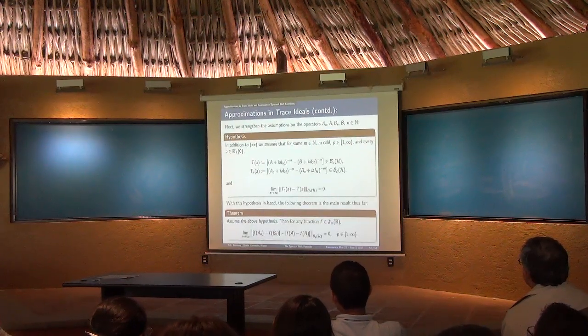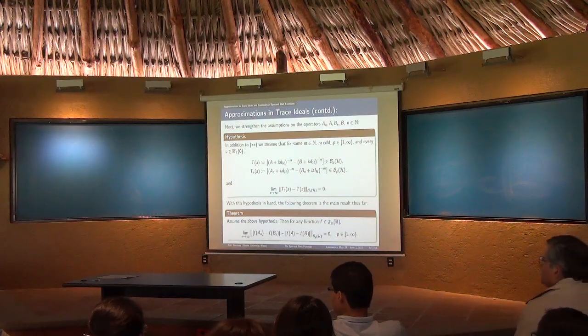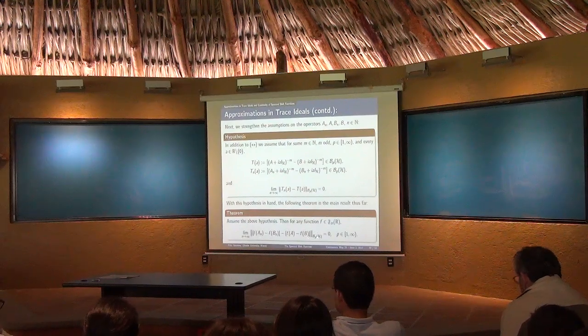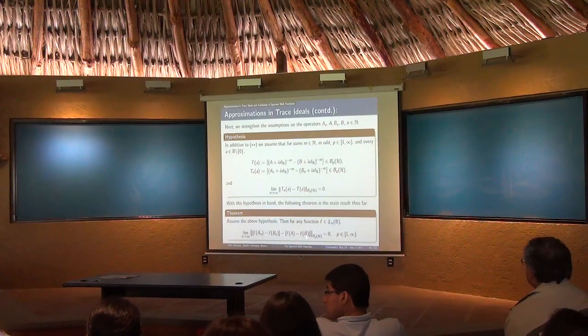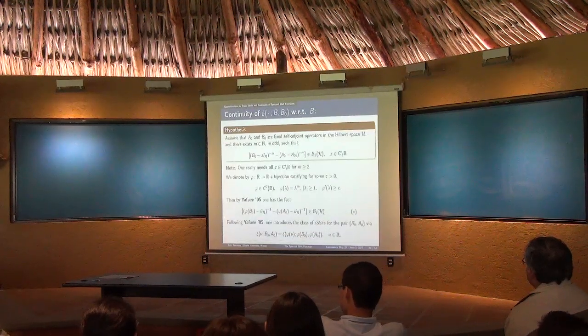And in the end, given a hypothesis like this, so there's T, this is for abbreviations only, otherwise I have too much to write here. So you see here you have the difference of the resolvents of A and B, here you have the difference of the power of resolvents of A and B, and then you need that this converges, okay? Then you actually get as a consequence that you have convergence of, this was one of the things that we needed in the index, the Witten index business. You get exactly what we set out to do, namely that function of A_N minus function of A, function of B_N minus function of B converges in the trace ideal for this class F_m again. Okay? So that was one thing.